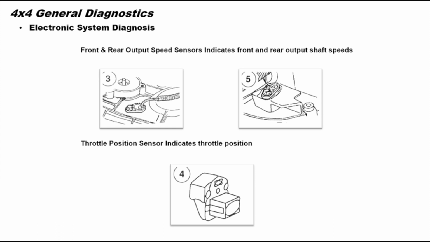The throttle position signal is sent to the transfer case control module or GEM module by way of the powertrain control module. The transfer case control module or GEM module uses this information to adjust the torque being transmitted through the transfer case clutch if your vehicle is so equipped.